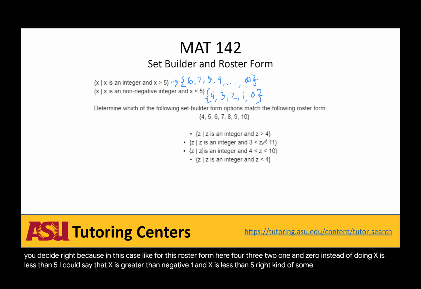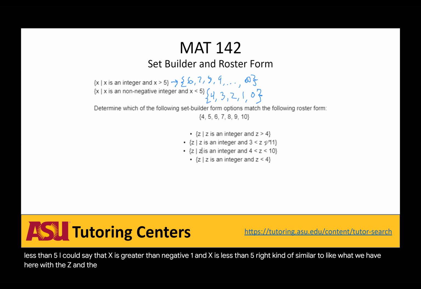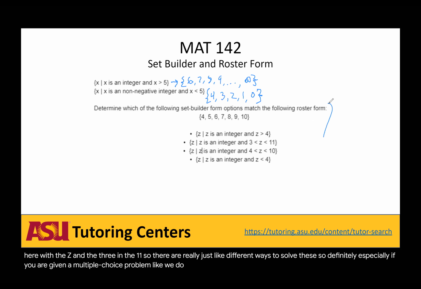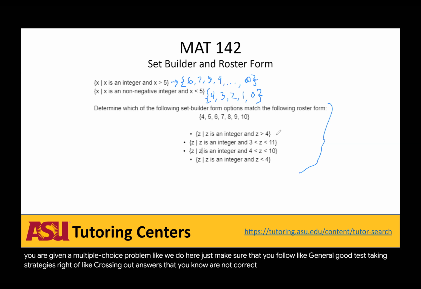Kind of similar to what we have here with the Z and the 3 and the 11. So there are really just different ways to solve these. Especially if you are given a multiple choice problem like we do here, just make sure that you follow general good test taking strategies, right? Like crossing out answers that you know are not correct and things like that.